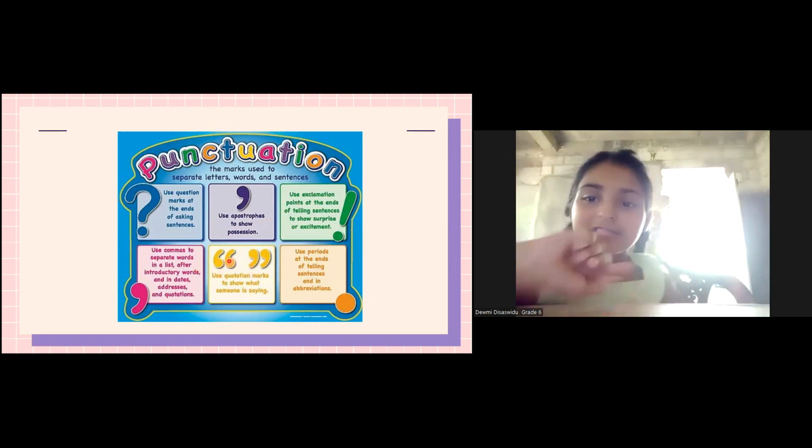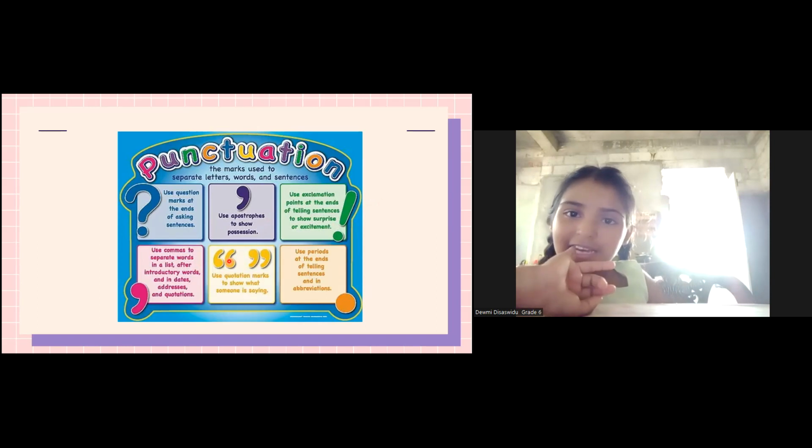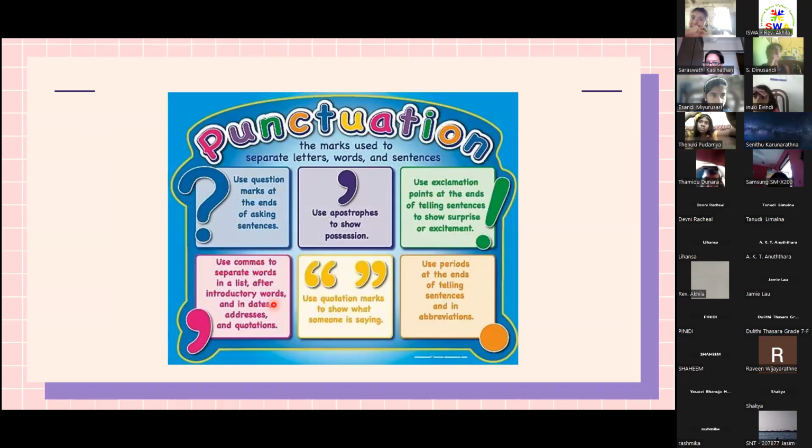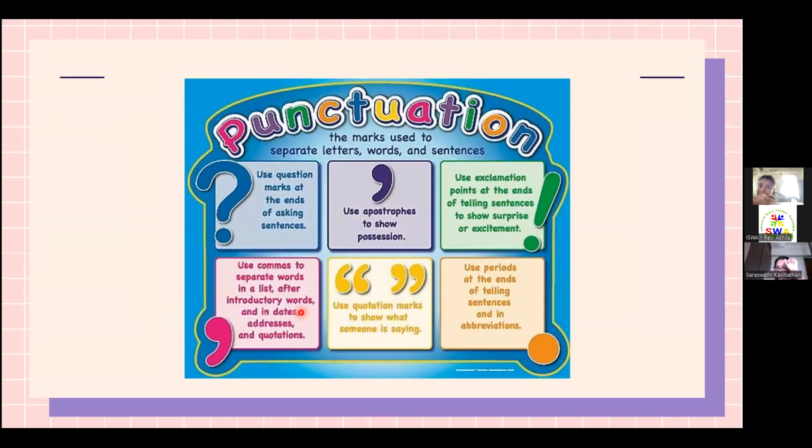Two apostrophes. Normally, if you have two things, like here, in a list, you put an apostrophe and another word, another apostrophe. But apostrophes don't come two together. Are you talking about semicolon, two dots? Yes, teacher. Okay, semicolon, just give me 1 minute, I'll find out for you. Semicolon. Okay.